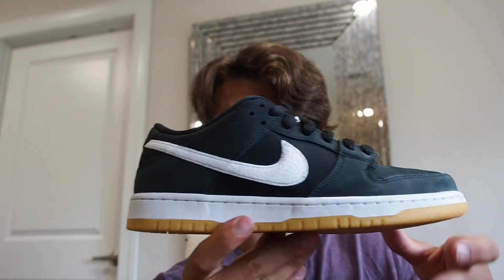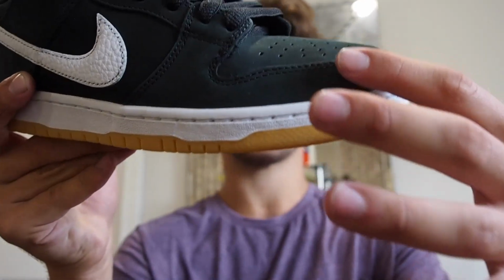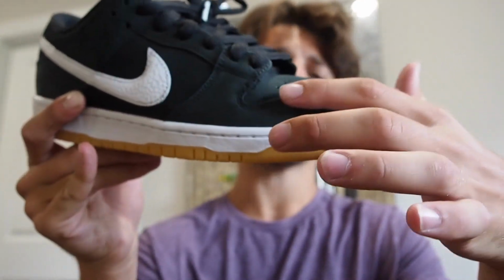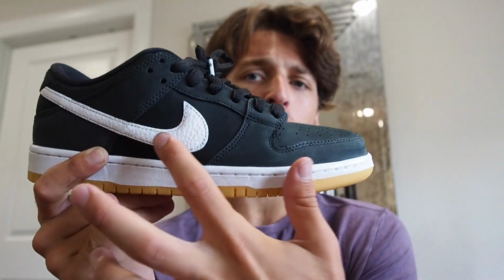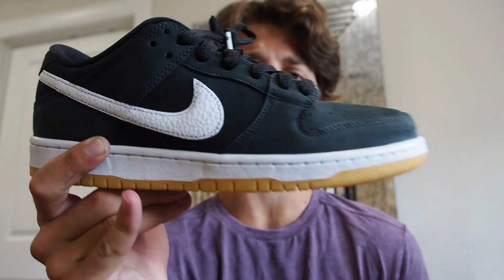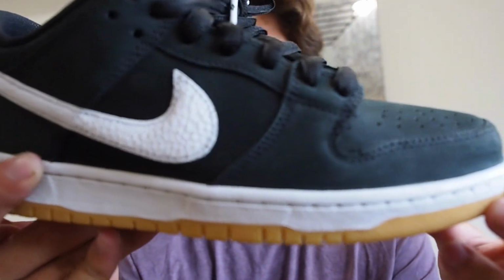You don't want that. But overall, SB Dunks are more on the comfortable side compared to regular Dunks. They are more padded. They have more cushioning, and if you get the right size, they're a very good fit as well. As far as quality materials go, these are actually suede, which is interesting because the white pair is actually leather. So kind of like how this white part is leather, the white pair is done up in this material. And as you can tell, that leather right there is extremely tumbled.